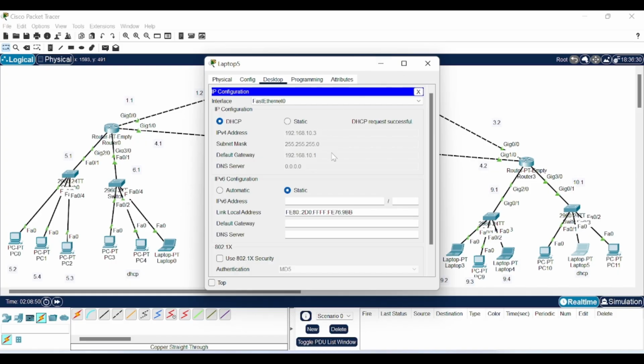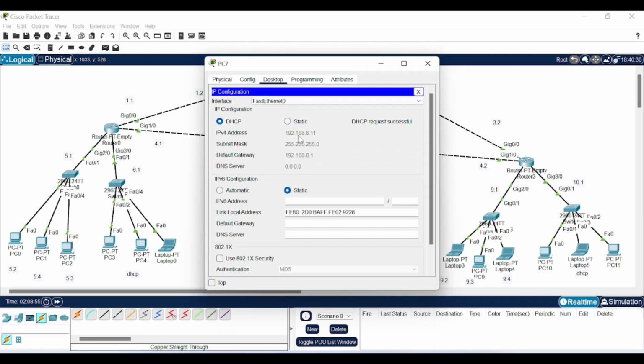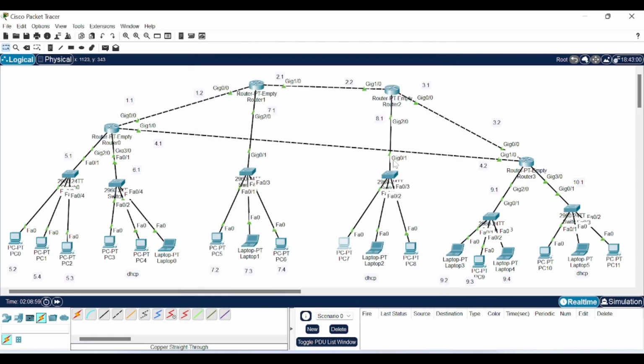Here this 3.0 is 4.0, but here I reserve some IP for static. Here DHCP start from 11, so first 10 IP is not assigned for DHCP.